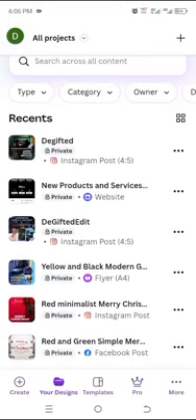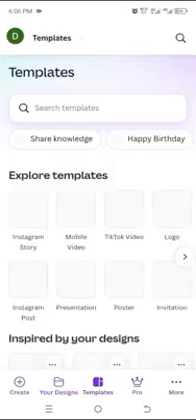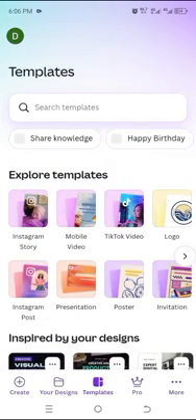Then we click on templates. Let us just get familiar with some of these features or some of this menu on the Canva environment. When you click on templates, you see we have here search templates. As I told you, Canva has already made templates for whatever kind of flyer or poster or graphic work you want to execute.